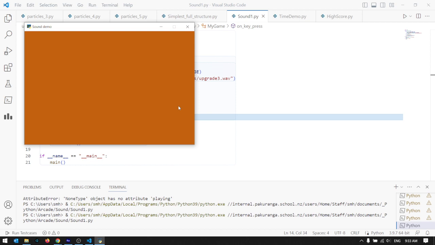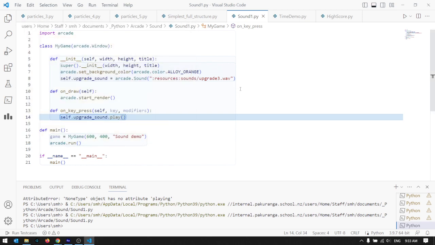Press a key, plays. In fact, press a key, it plays a lot. It does lag the first time. I would have hoped this would load it up ready to play, but clearly it doesn't. Anyway, that's a problem which you can solve yourself if you're able to.